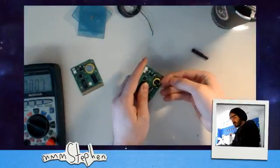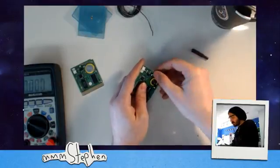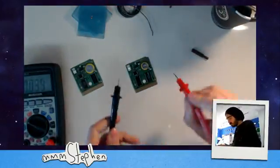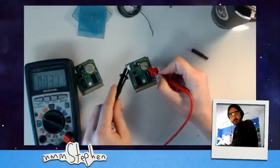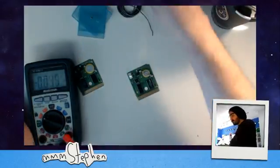If you don't heat both sides, you'll get what I read recently is called a cold solder joint, where it'll probably just snap off eventually. But yeah, that's a new battery in the silver there. Let's double check that. Make sure I'm not backtracking. Yeah, 3.2. That one's super good.